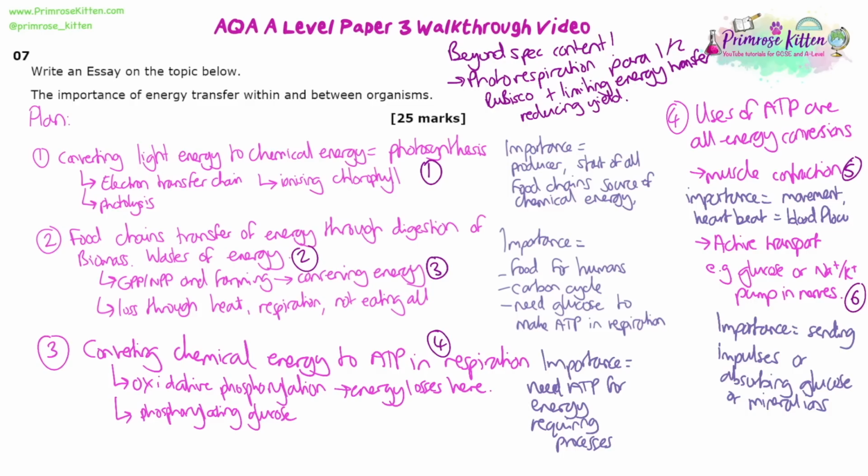So this is why I'm saying start of the exam, go to the back, look at the 2 essay questions, and brain dump your first thoughts or your first major topics, 4 topics that you think you'd include. So this one was obviously photosynthesis, food chains, respiration, and ATP usage. That's my 4 things I would have written down. I could have written down some more and crossed them out, but that's what I would have written down at the start. I'd have written down some bullet points for question 6.